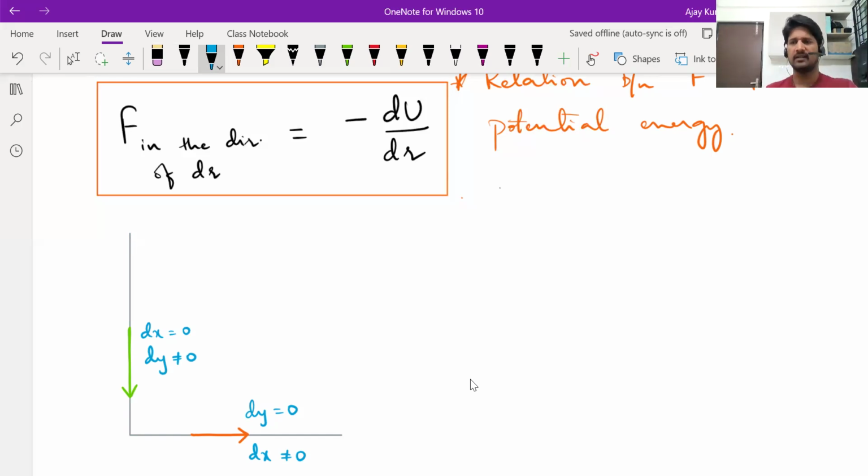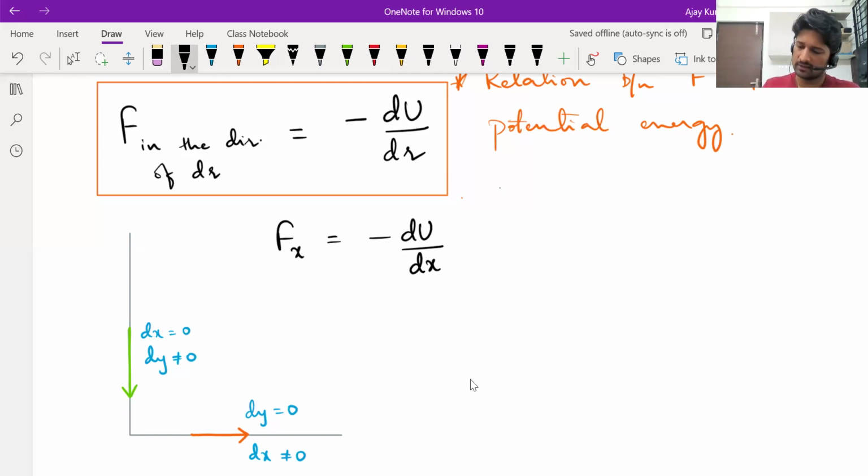A vector's component in a direction perpendicular to it is 0 because a cos theta becomes 0 when theta is 90 degrees. So this equation that we have written here, force in a particular direction is minus dou u by dou r, where you have to differentiate along that direction. Mathematically, it's written this way. Consider the x direction. We know force in the x direction is minus du by dx. So if the displacement is in x direction, you get the force which acts along the x-axis from this equation. That is known to us now.